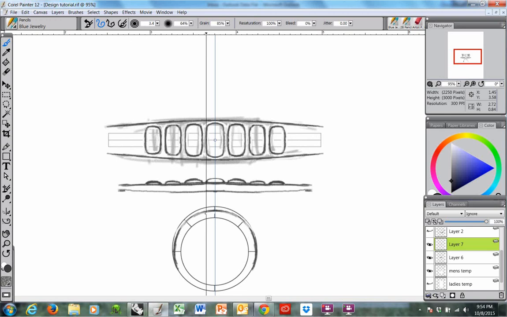This center one is going to line up right in the center where it already is. So I'm going to put it there. This one I'm going to just eyeball that distance. I know that as it's rolling away, it should take up less space. I know it's visually about the same as this one.